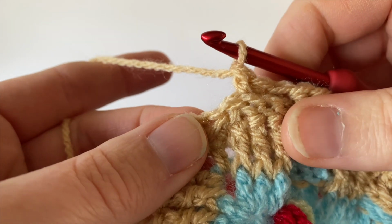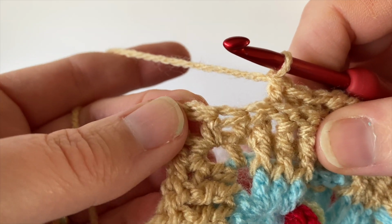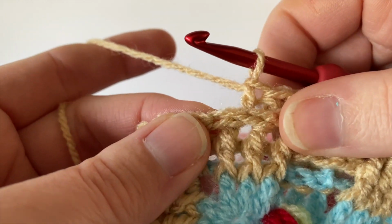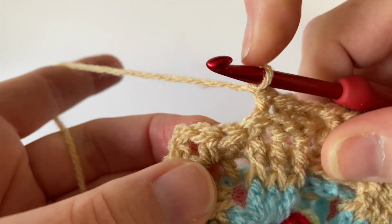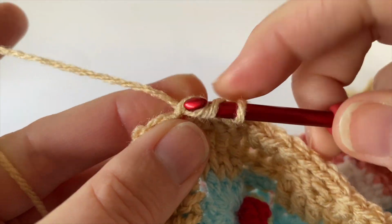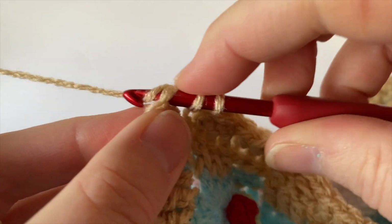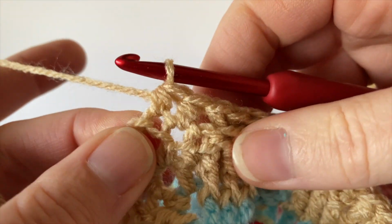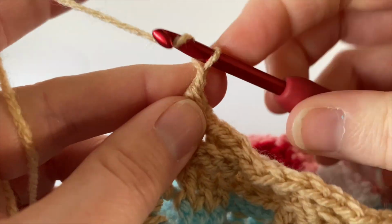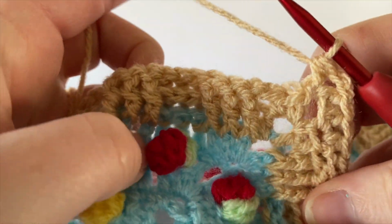Lovely. And when you look at the pattern, it now tells us to do 1 half treble, 1 half double crochet in each of the next 2 stitches, because we still have 2 stitches to go to get to the end of the side. So here you can see is the stitch I've gone around, just gone around that one there. And so here 1, 2 are the final 2 stitches, and we just work an ordinary half treble, US half double crochet into those stitches as normal. There we go. And then into the corner chain space we do 1 half treble, US half double crochet, 2 chain, and a further half treble, US half double crochet. And now we're ready to start our next side.